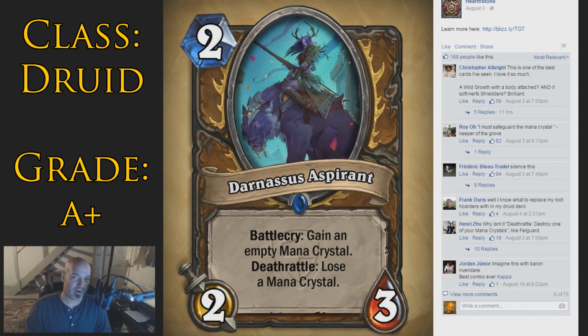You lay the Aspirant down, all right? You use 2, you're at 3. Now you gain 1, you're at 4. You can use a Swipe. You can use a Shredder. You can use a couple cards, there's tons of 4 cost cards that Druids use. So this is a good turn 5 move.